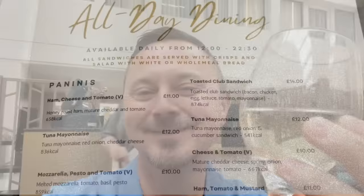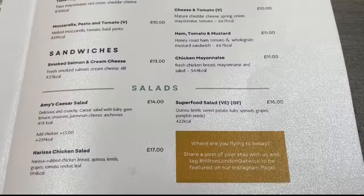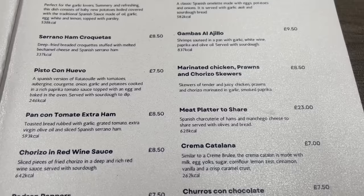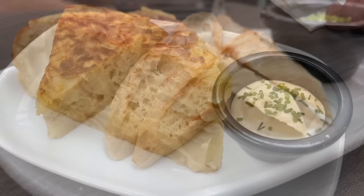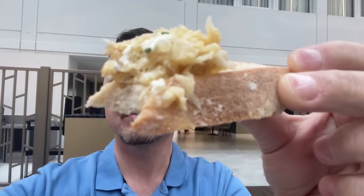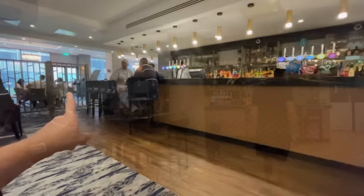A pinot grigio — tastes absolutely like pinot grigio. I'm really pleased to say Amy's Bar is serving paninis, tapas, and the tapas menu looks great. As my students know, tapas means lids! We're having a little bit of tapas at Amy's Bar. The tortilla española looks quite good — smells really good too. Actually quite authentic, I'm really surprised — tastes really good!